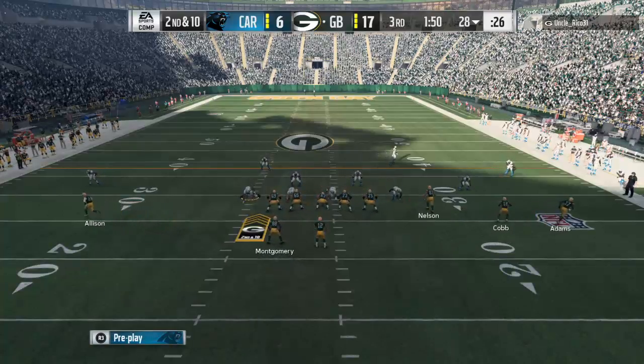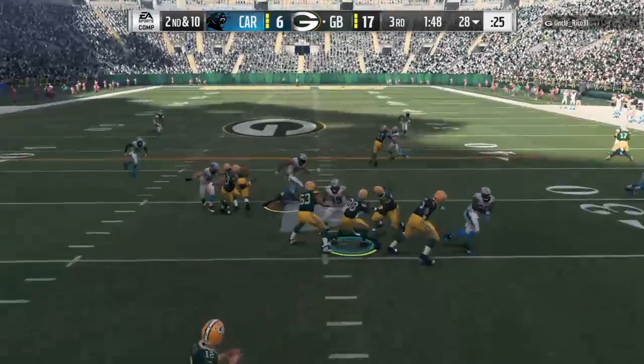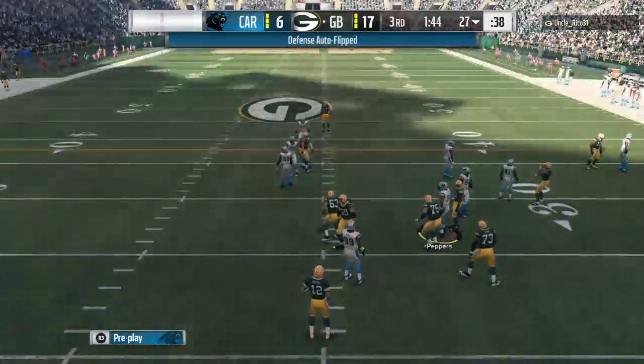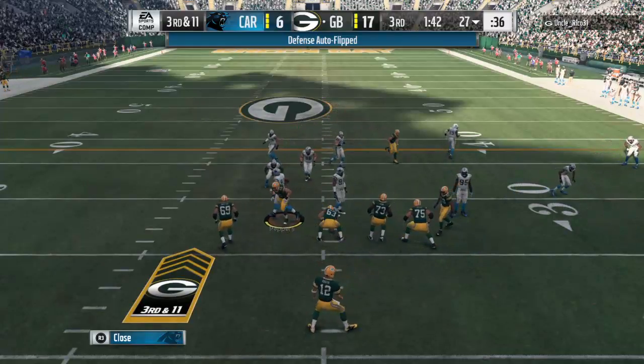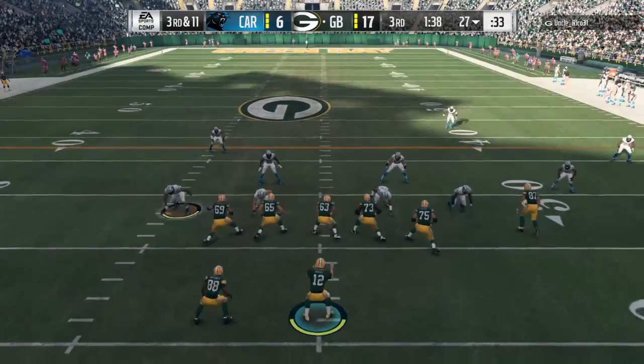Can my receiver go up and make a big play for me? Can I create a penalty downfield, maybe pick up an interference call or get that yardage downfield? Anything trying to get going again, but you're right. He definitely took a shot. They'll lose a yard, and it brings up third.